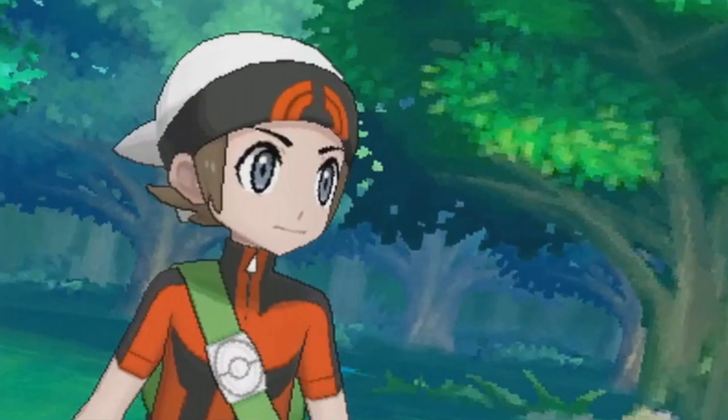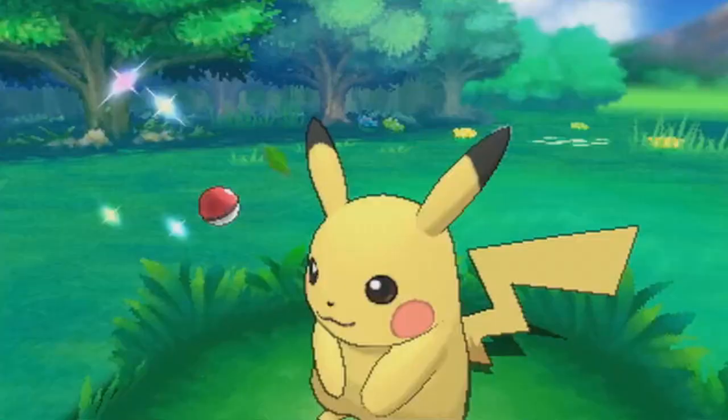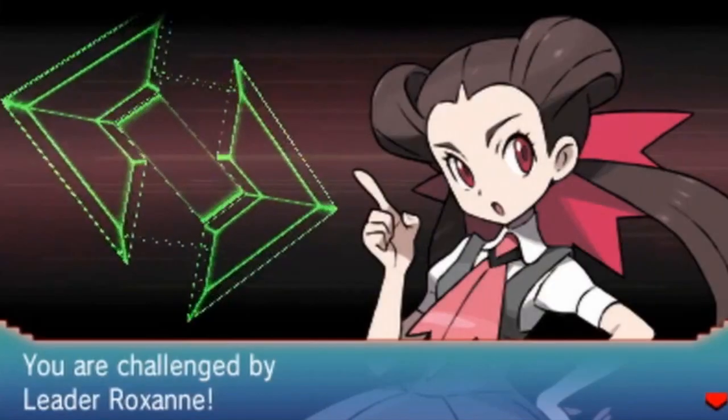As you guys also know, they've gone ahead and remade the trainers. The trainers look a little bit different — looks like our guy got a haircut, but all in all it's still very similar. There are the three starters. It looks like an amazing, beautiful game that almost even looks higher quality than X and Y, which is really cool. You can also tell that the gym leaders have been changed a little bit — it looks like Roxanne's art has been redone.